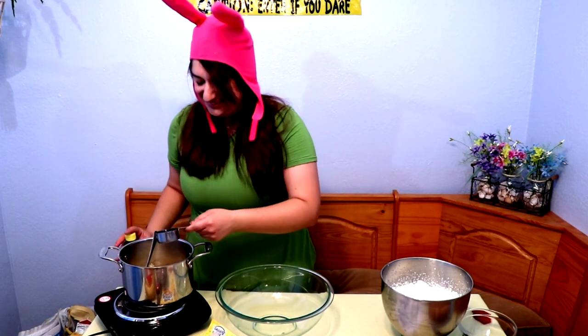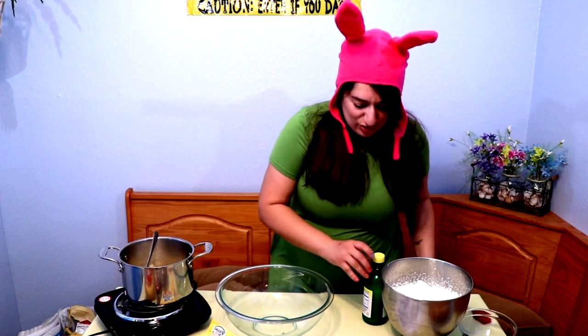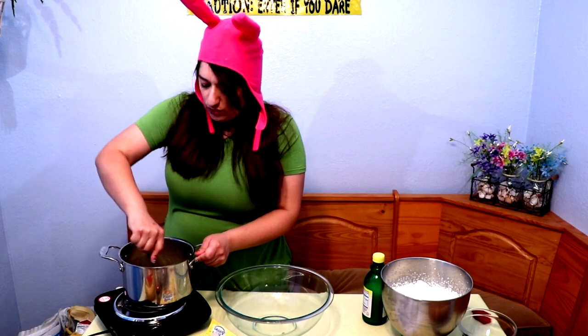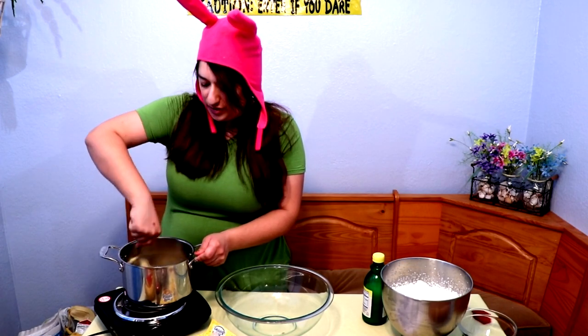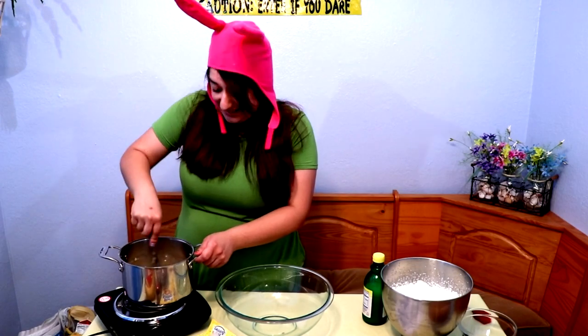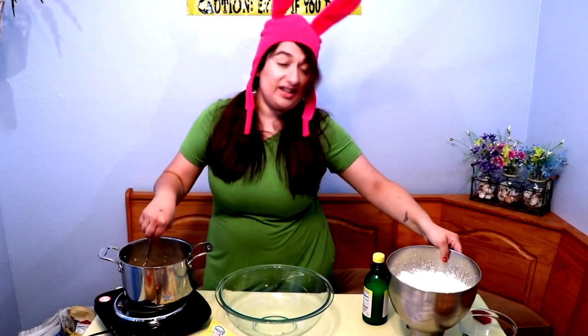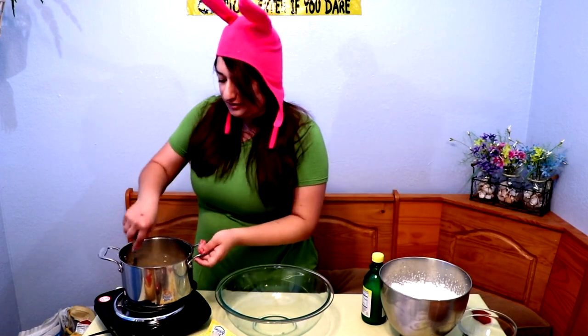All right. Now it says to cook, stirring constantly until the mixture comes to a full boil. That actually kind of smells nice. Sugar and lemon, it kind of smells like lemon baths. We're gonna mix this up until it comes to a boil, and it's gonna be more saucy and smooth because we're gonna be adding it to whipped cream once we chill this in the refrigerator for a little bit. So I'm just gonna keep mashing the bananas.